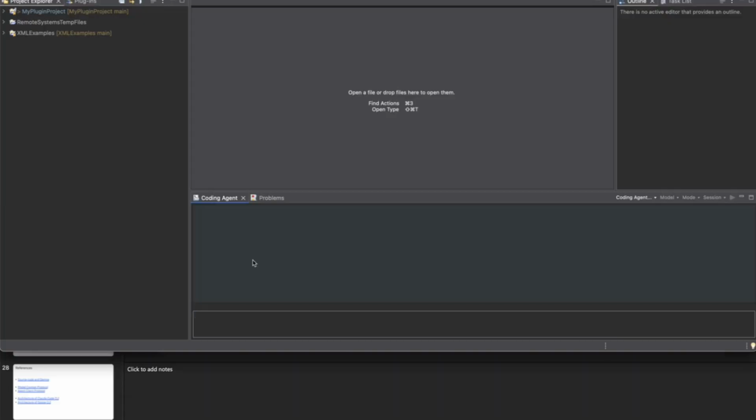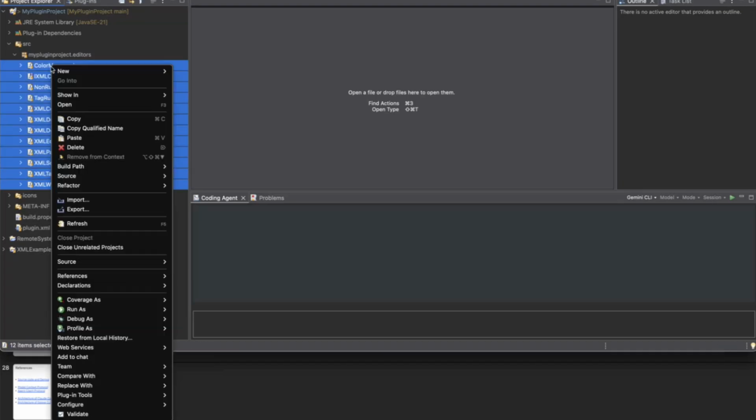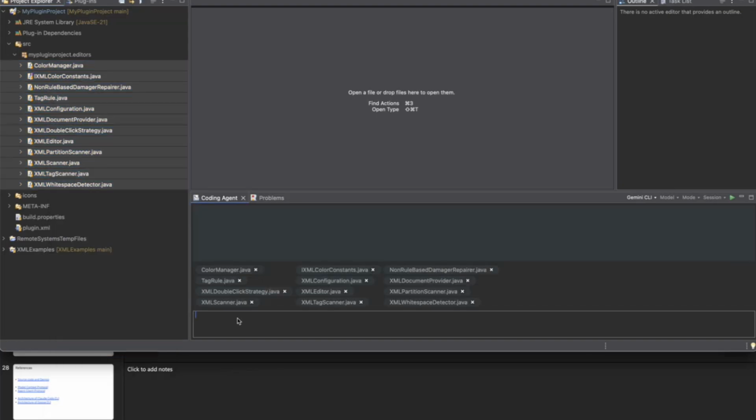Here's an example. So on the first demo, I'm going to select these files, and I will say add these to chat, and I will just ask to explain what these files do.